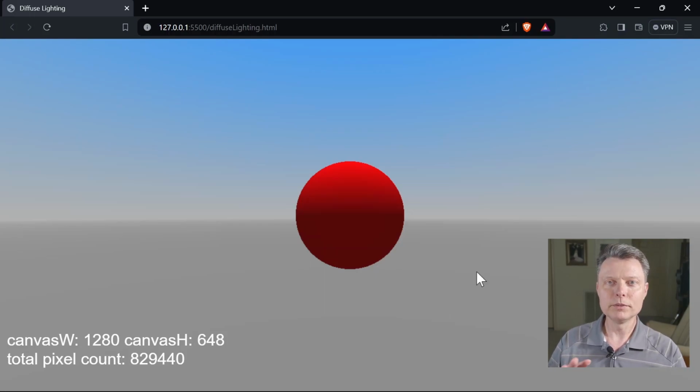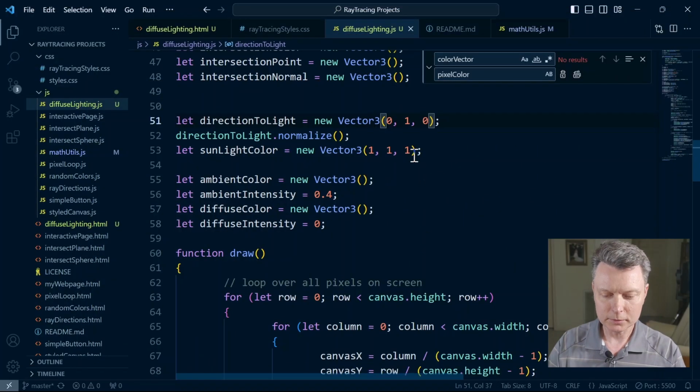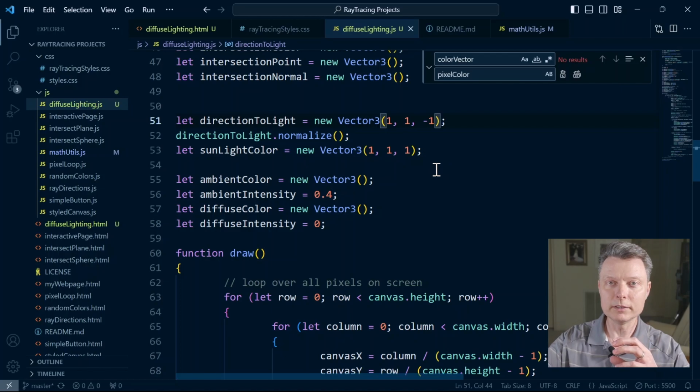So now let's just move the sun around a little more, and then we'll put it back to where we had it to finish out. Let's put the X back to 1, and we'll leave the Y as 1. And now, instead of 1 in the Z component, let's do -1. And so now that means that the sun is behind the sphere, shining down on it from that way. So it's a little farther out in the scene now, and it's going to be lit from behind. So let's go see what that looks like.